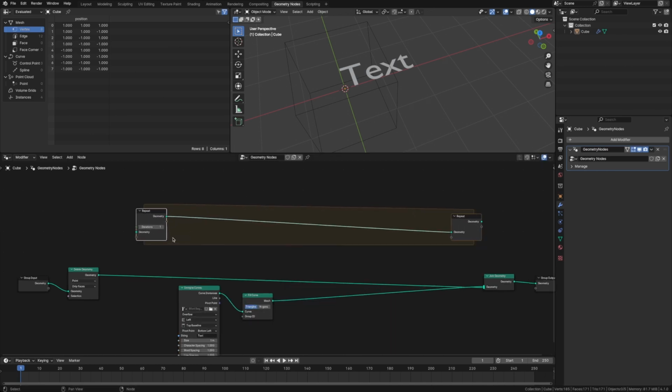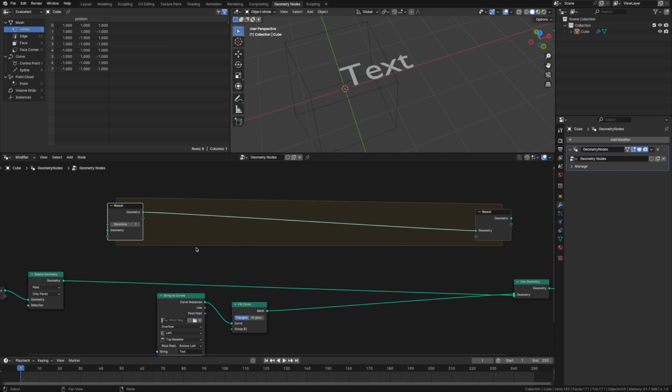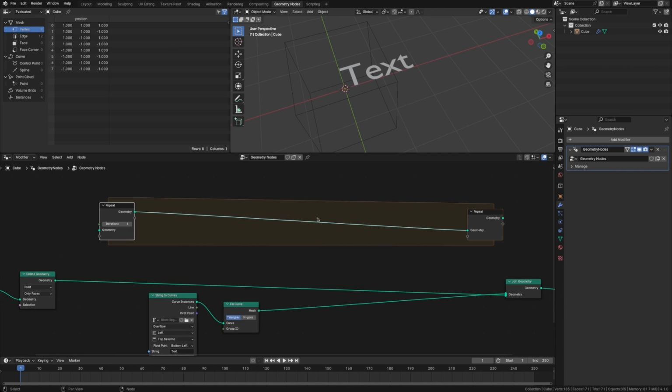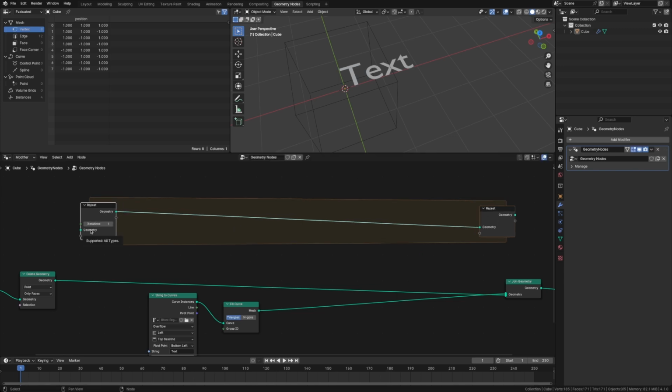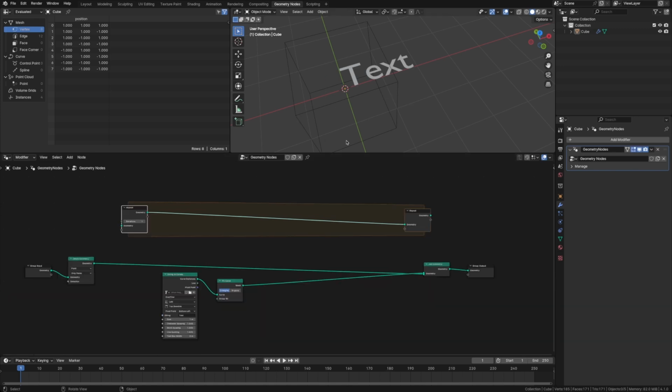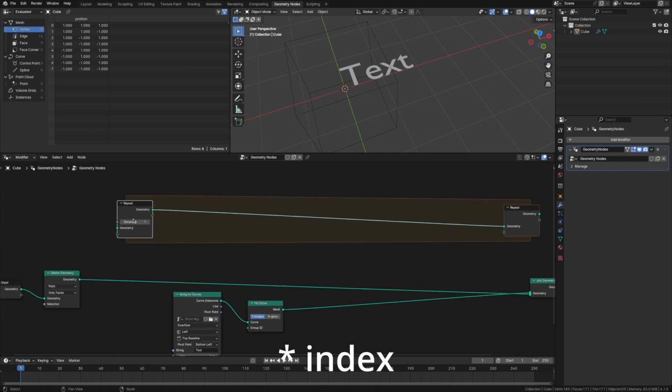Now the repeat zone is like, in programming, a for loop, where you repeat a set of steps a certain number of times. In Blender's terms, one repeat of the loop is called a step, and how many times those steps are repeated is called the iterations. So if we want to display text at every point of this geometry, text being the number, we need to specify how many iterations that would be.